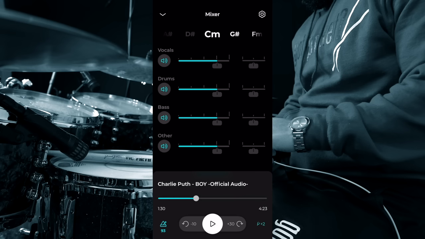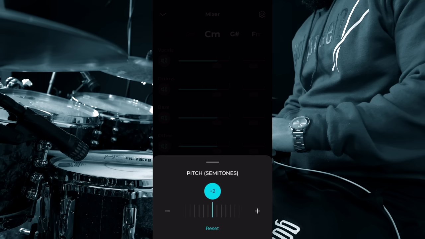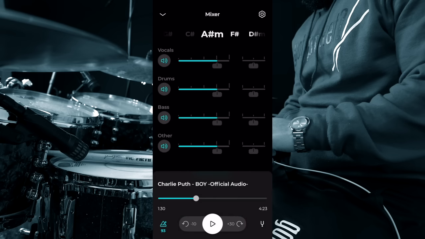So if you're looking to learn the chord progressions of a song that is outside of its original key, then the pitch tool would be perfect for that. And also with the chord progression showing at the top and while it being in sync with the pitch tool, it's super beneficial. So Moises recently added a new feature, which is a counting tool, and it'll give you a count off right before the track starts.